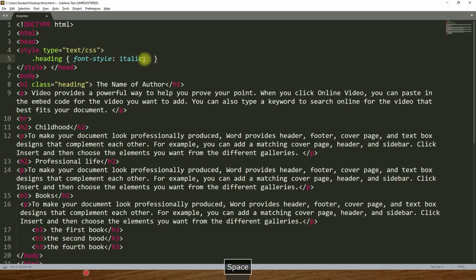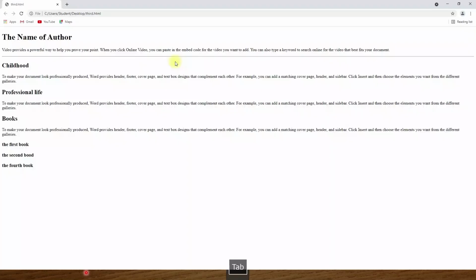Then I want to change the color, and color is, for example, which color do you like? Light blue. Ctrl S. Let's see the changes. Look right now, it is light blue.